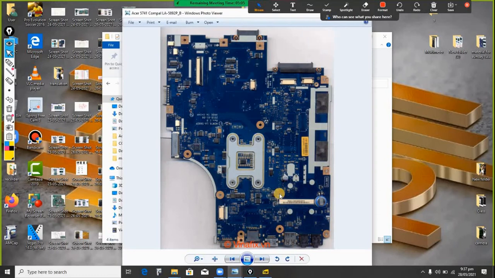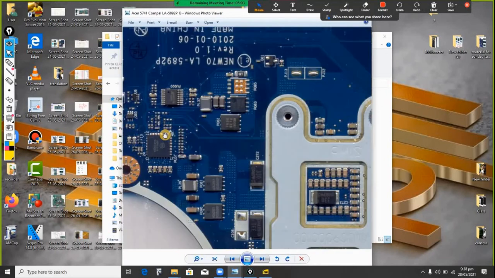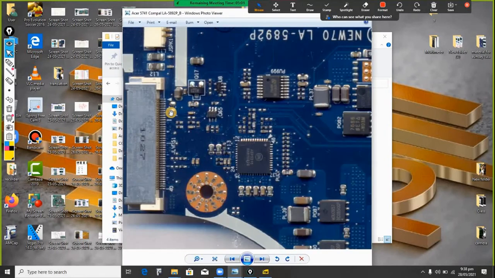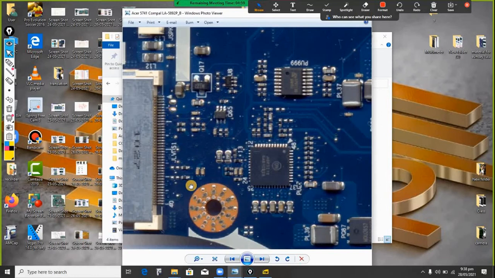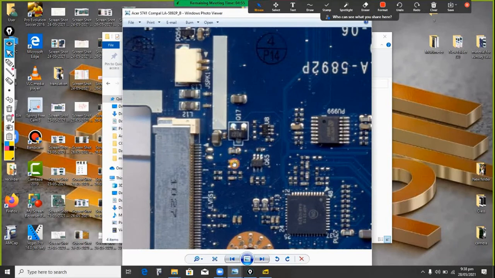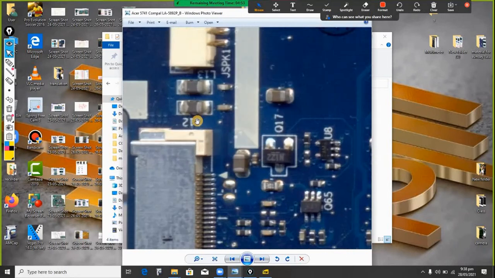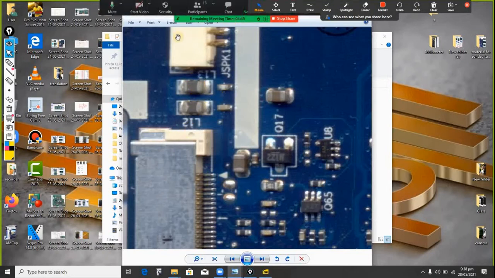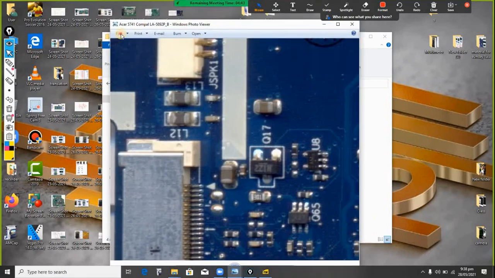Another place we used to have it on the motherboard is at the LVDS section. The 19 volts should be coming through a fuse or coil at this LVDS section. We should look at this coil here. If you check, this coil is the one transmitting 19 volts from B plus to this part. If this coil is missing, there will be no voltage here.